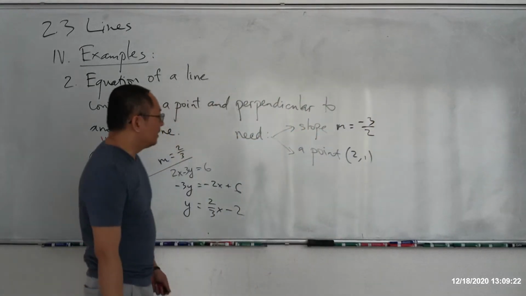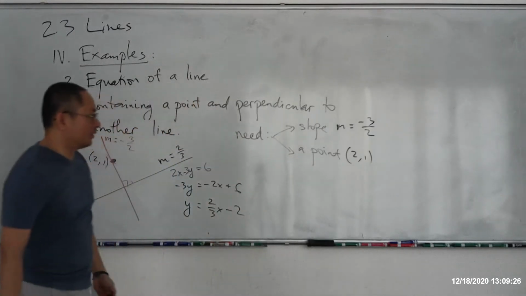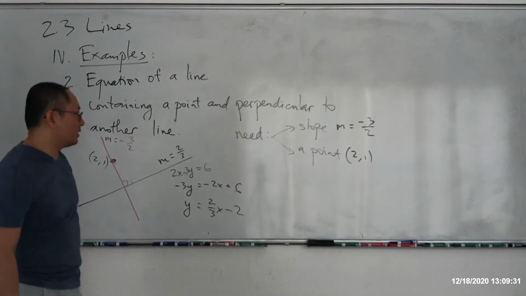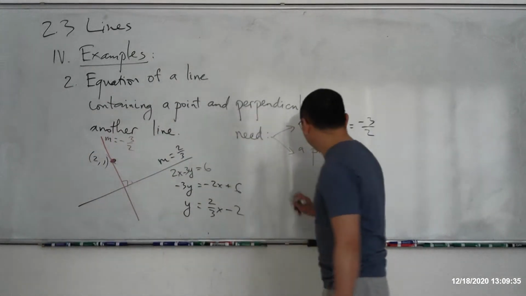Right. You see, I show you the strategy step by step. This is more important than the answer. Okay, so make sure that you understand it. That thing is going to come out, it doesn't matter which class you take later. You have slope, you have a point, you can find the equation of the line.